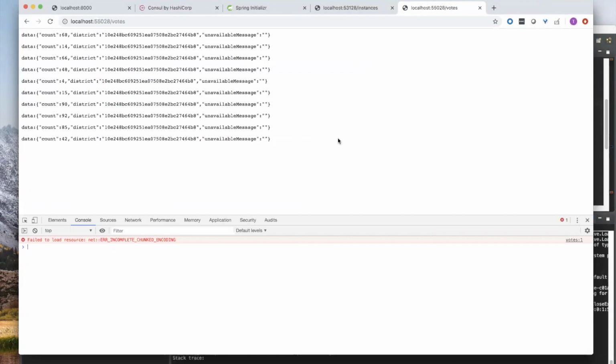What we want is a more graceful way of handling when the downstream service, in this case the random number generator, might fail. Instead of what we see here, we would like to have a zero count maybe. Maybe we can have our red service generate a zero count when there is that kind of failure. So that would be a more graceful way of handling the downstream failure. And for that, we're going to use circuit breakers. We're going to use the Resilience4J implementation of circuit breakers.